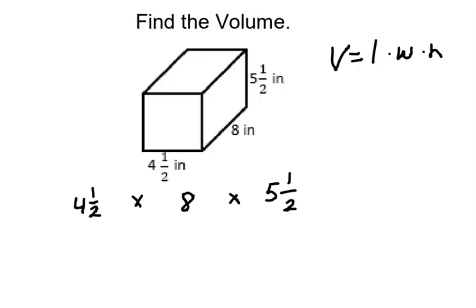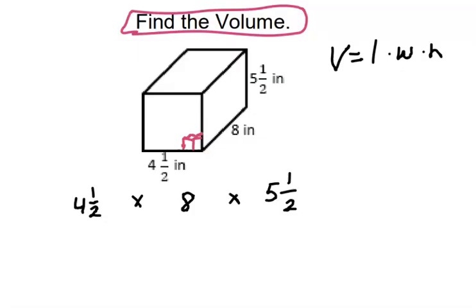All right, we're going to find the volume of this square prism, or actually rectangular prism. Okay, the volume is how many tiny little three-dimensional boxes that are 1 by 1 by 1 inch. Okay, so they're three-dimensional. So anyway, so it's volume. So it's going to be in inches cubed.